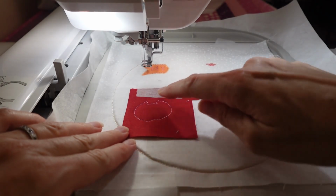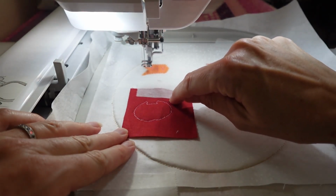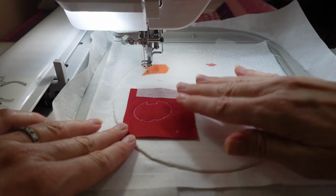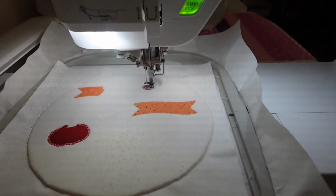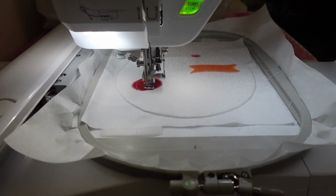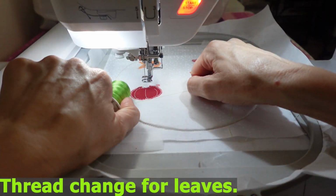Then it's going to stitch around the tomato, and it's going to stitch the little mini one up here and stitch the bottom of the flower. That is all charted in medium pink. I'm going to go ahead and leave that as medium pink. The next step is the pincushion details. It says to switch to light pink. I picked a pretty bright green. I think it'll be okay.